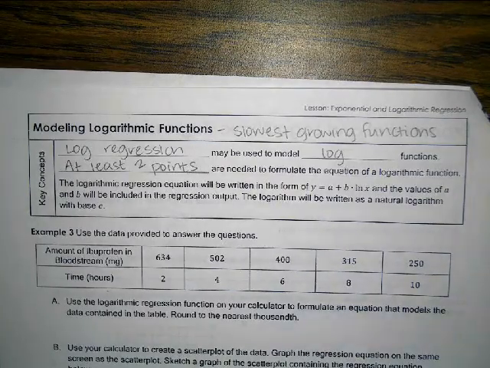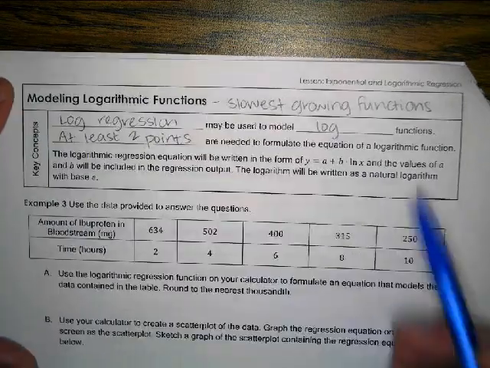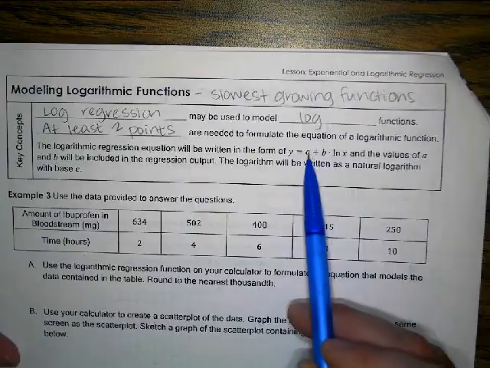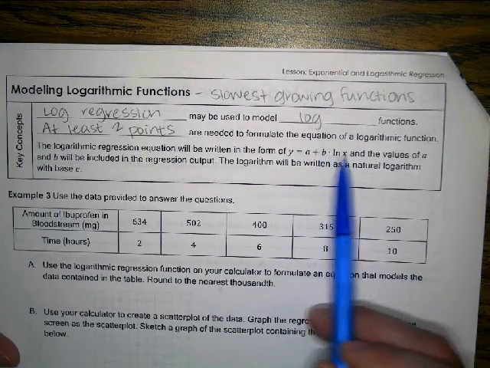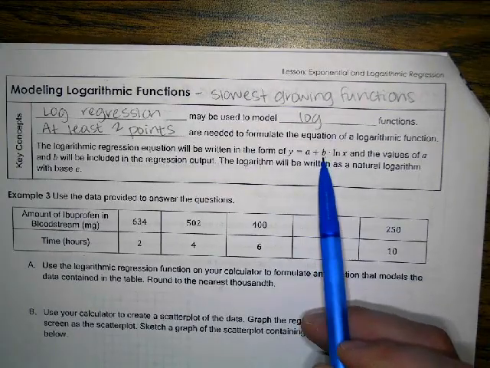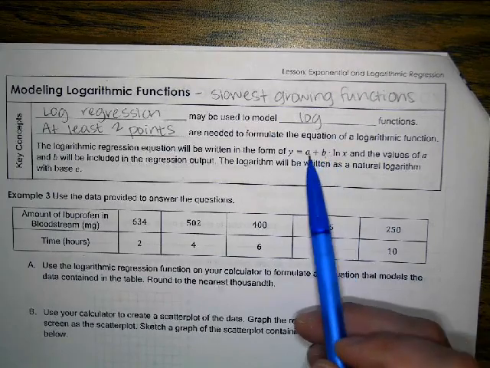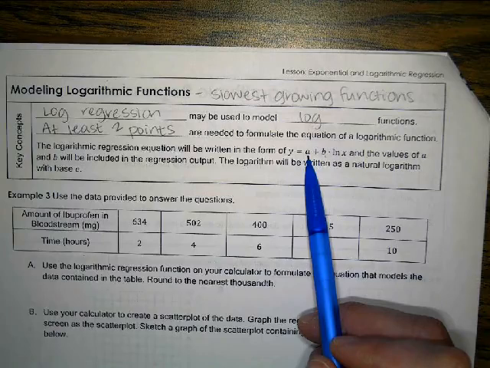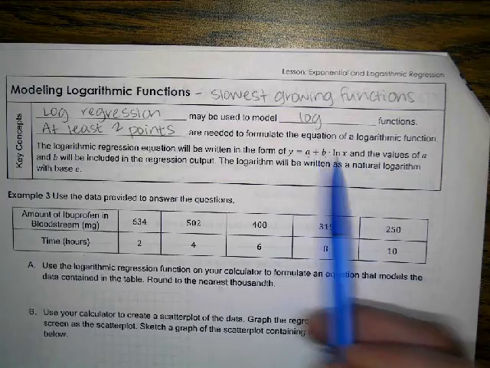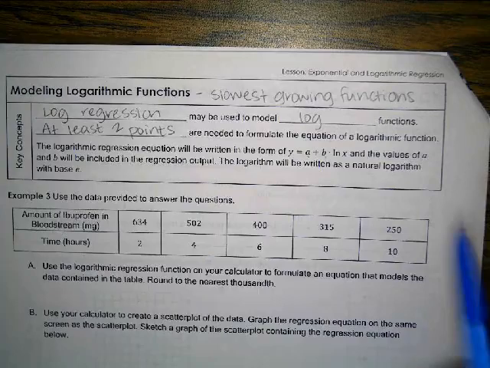So these equations are going to be in the form a plus b times ln x. The b value is that multiplier, so that's for us would be like a vertical stretch or compression, or reflecting over the x-axis. The a value would be like that vertical shift, how far the graph has been shifted up or down. It's written in backwards order for us, but that's how the regression model spits it out, so we're just going to leave it like that because we don't really care. It's fine if they want to write it like that. The logarithm is graphed as the natural log, and it has a base of e.